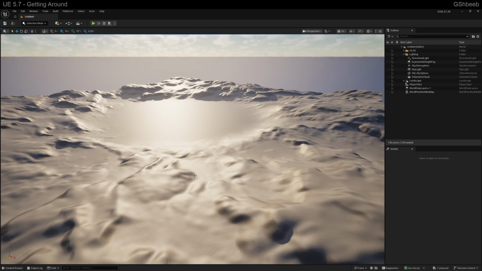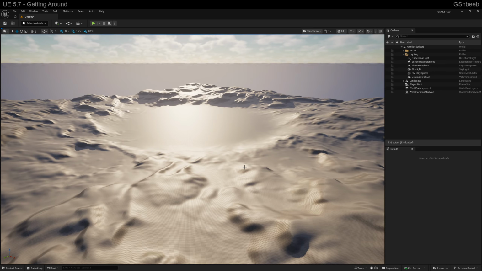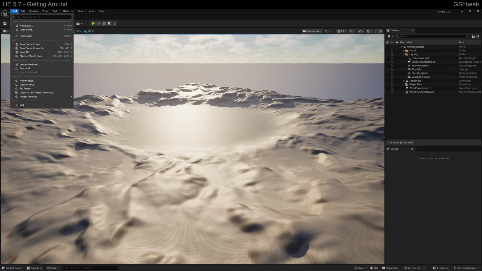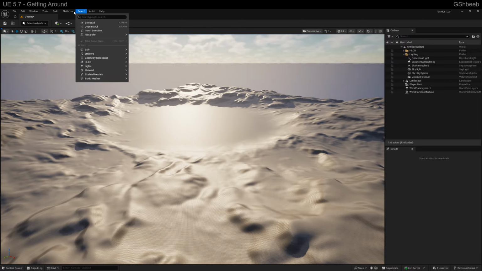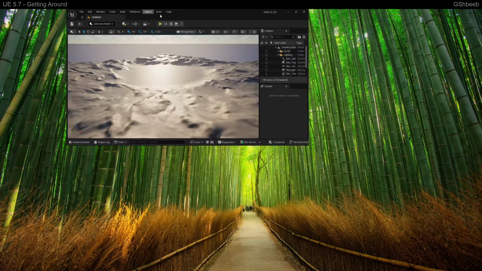Hey everybody, welcome back. I want to take you through the general interface, now that we've created a project, of how to orient yourself inside of the Unreal Engine menus and panels. By default, we have the top menus, which have a lot of the features you'd expect: file, save, load, editing, go into project settings, things like that. And then some of these other things like platform, which are going to allow us to build our project out towards an executable that can be shipped around.